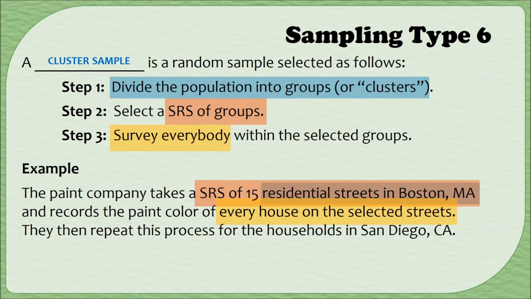So my recommendation is when you're dealing with random sampling and you need to identify the type, first, look to see if there's any grouping. If there's no grouping going on, it's going to be a simple random sample, if it's a random sample. Secondly, if there is grouping going on, check to see how you interview your individuals. If you take an SRS from each group, it's a stratified sample. If you look at everybody in an SRS of groups, then it's going to be a cluster sample. So those tiny little words from each and of are extremely important in distinguishing between these two, and they're very similar, so it's easy to get them mixed up.